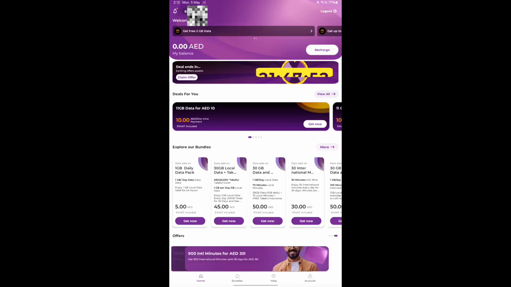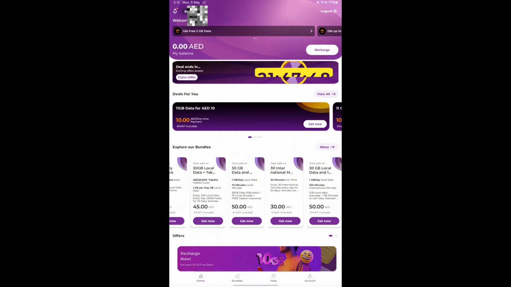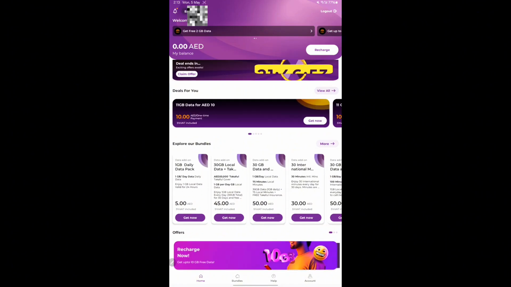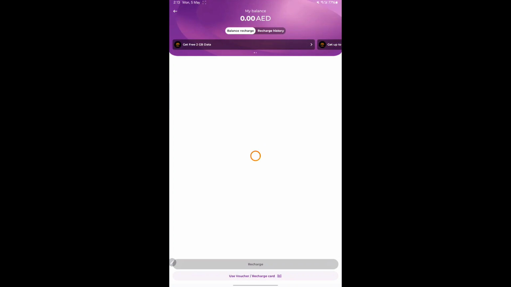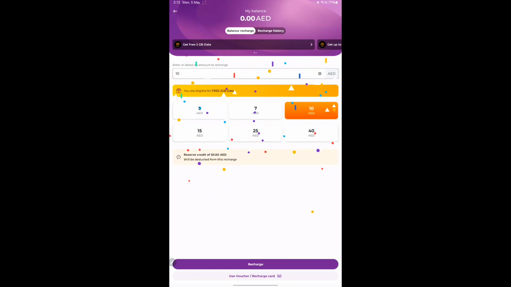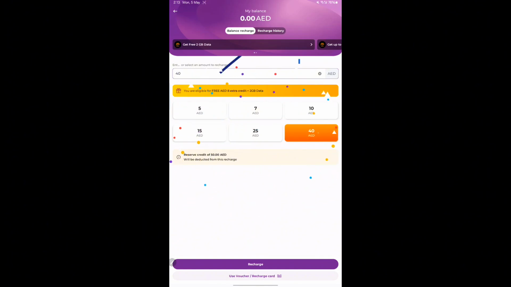You can view all available data bundles here, and you'll also see the best deals highlighted just for you. If you want to recharge and get a bonus, simply click here. For example, if you recharge 10 dirhams, you'll get 2 gigabytes of free data, valid for 3 days. The more you recharge, the bigger the bonuses you receive.